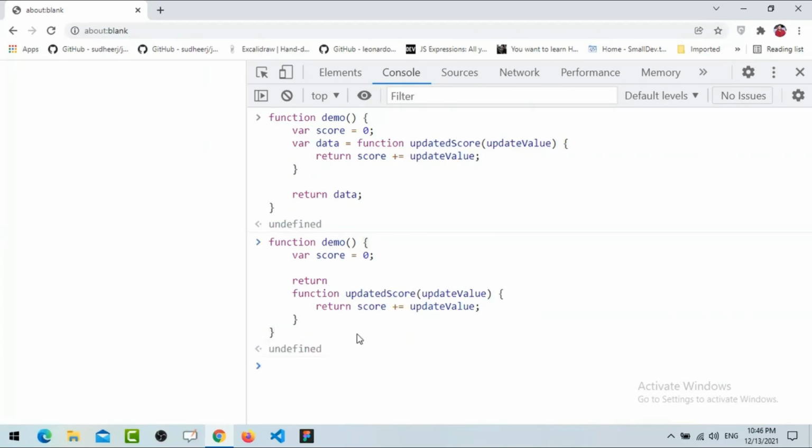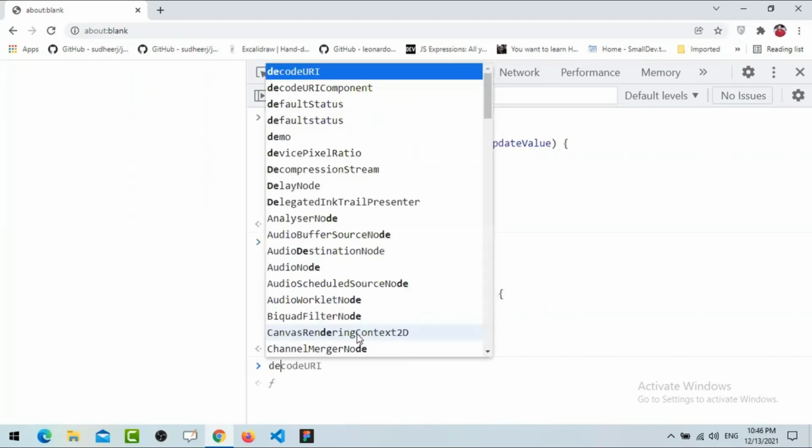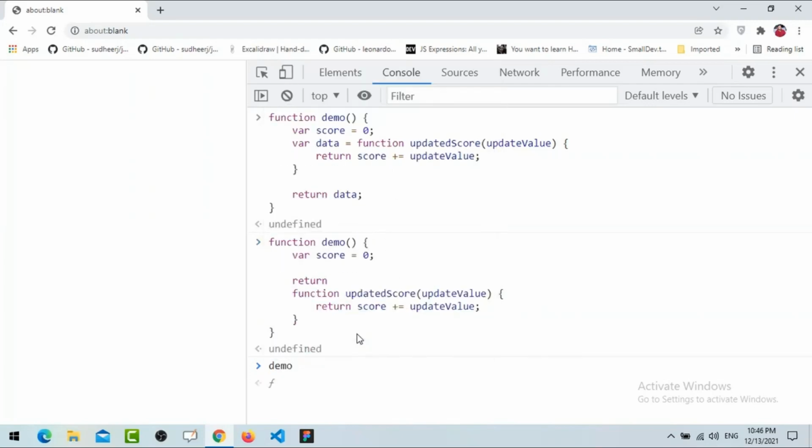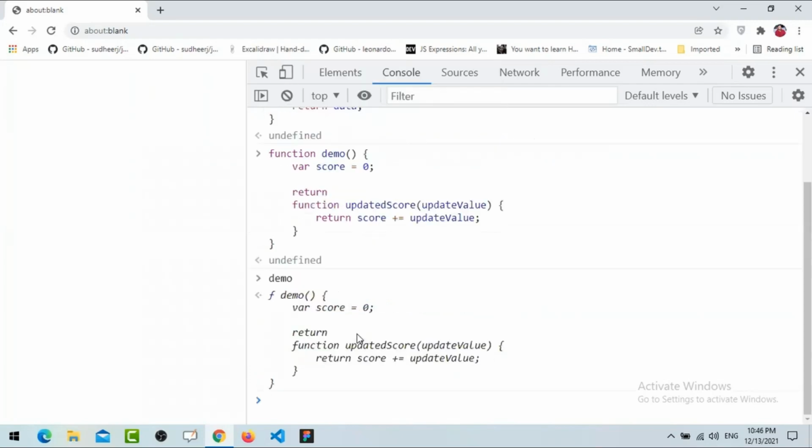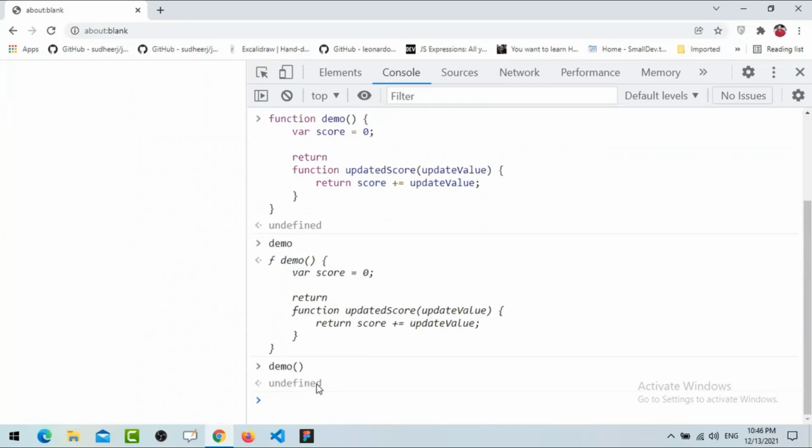See, if I execute this one, and then execute the demo, the function expression is there, the complete function. But if you execute this, it is going to return undefined. What is happening is that the JavaScript engine automatically invokes one semicolon here. That is known as the ASI concept, automatic semicolon insertion. So it will insert it here, and after the return statement, nothing is going to be executed.